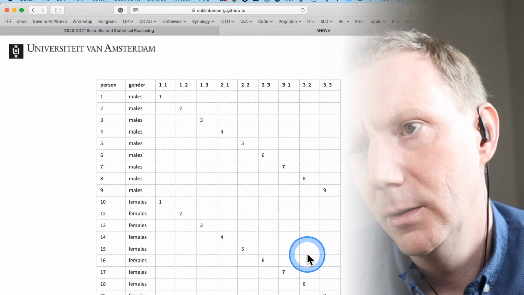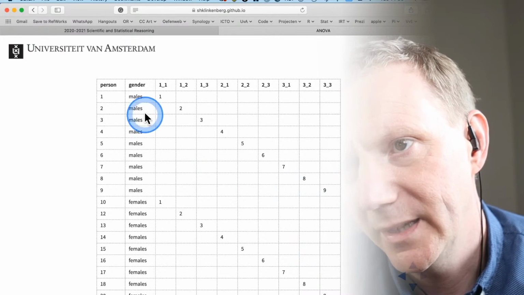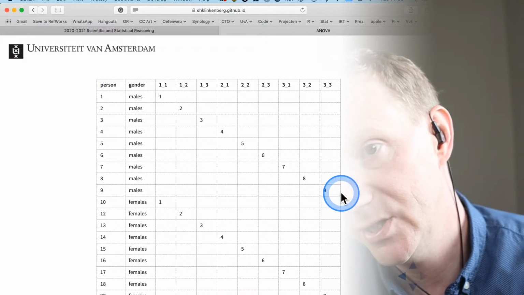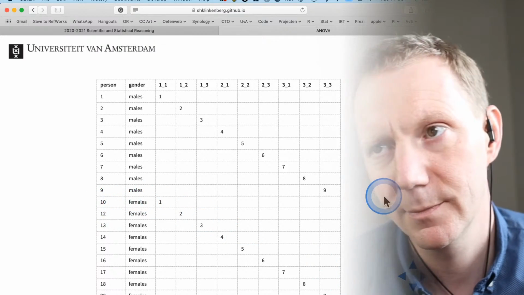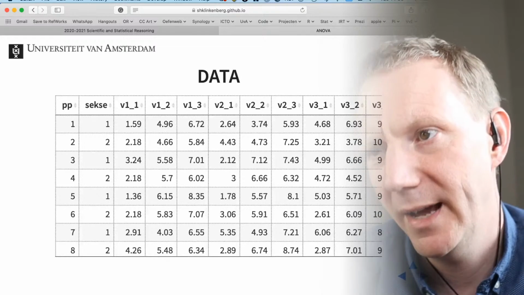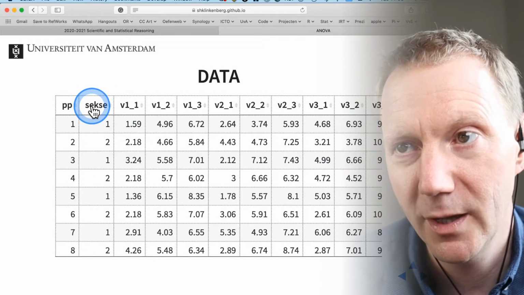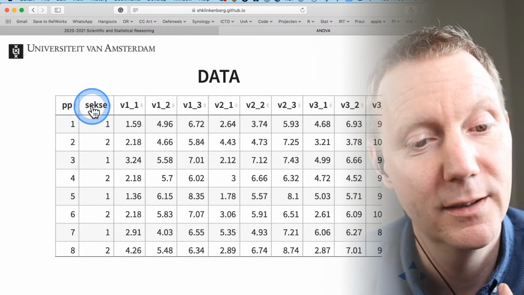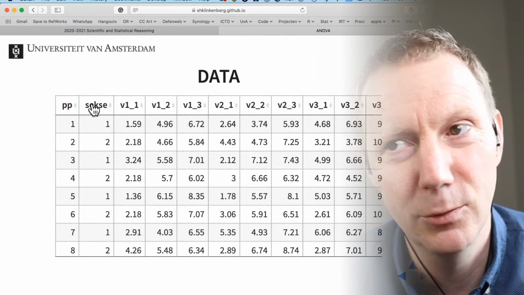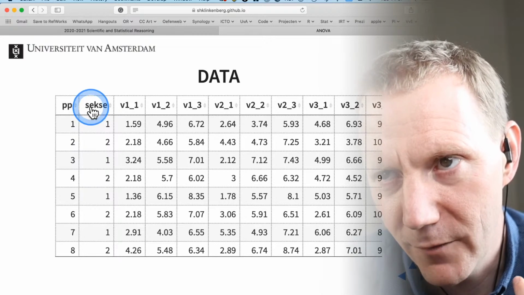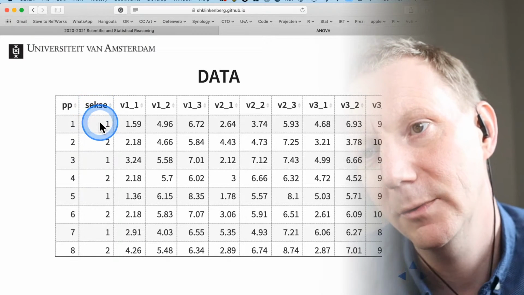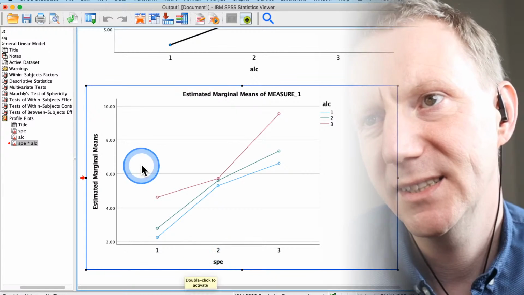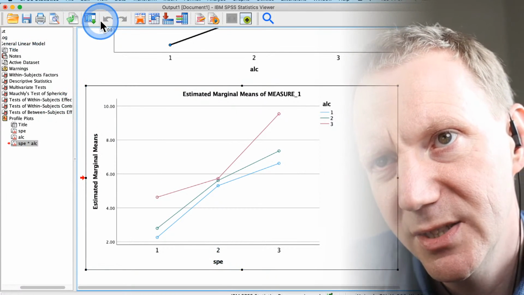And the data, well, in the previous example, we didn't make a distinction between males and females, but now we do. So you have males in all these 9 conditions, and you also have females in all these 9 conditions. So the setup is the same. Our data essentially looks the same, but now we have another independent variable which is specified because it's independent and people are only uniquely categorized into one group. You now have an independent variable as a column again, which indicates if you're a male or a female.